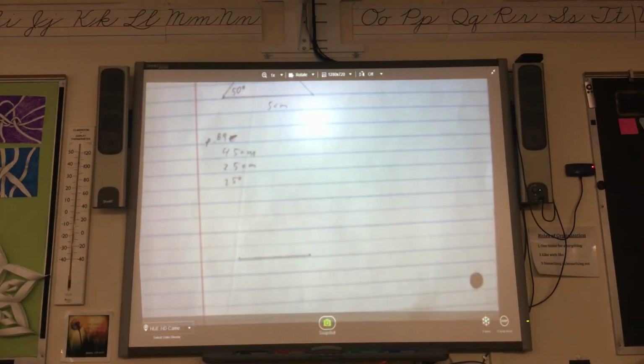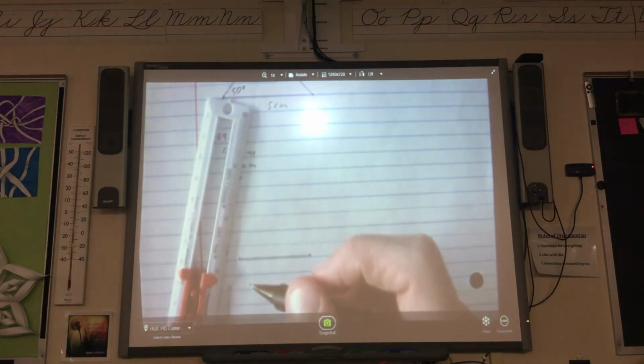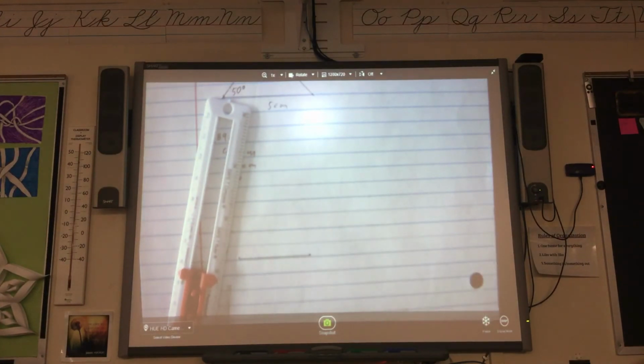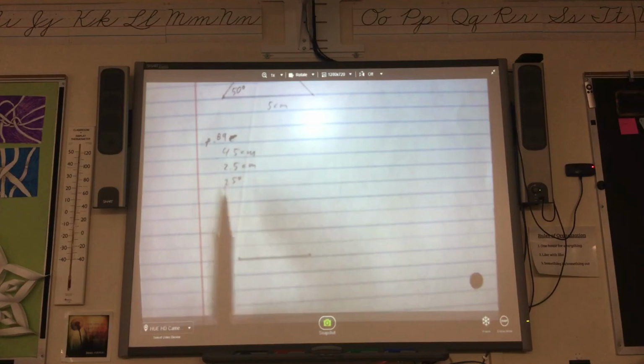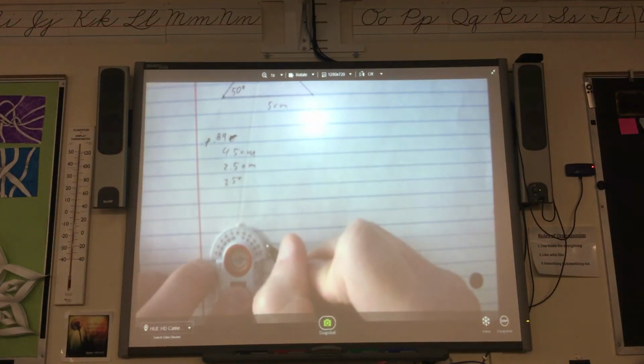And then 2.5 centimeters. I can draw either one, left or right. Which one do you want to do? Left. Left, okay. So if I'm gonna do my left angle here, I still have to do the 25 degrees, so that's what I was asking. You wanna do 25 on the left-hand side? Okay, sure. So 25 is right there.